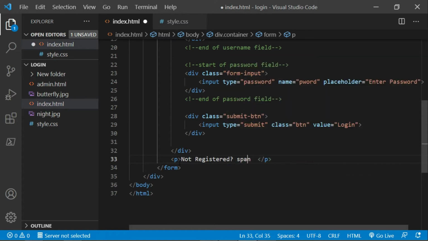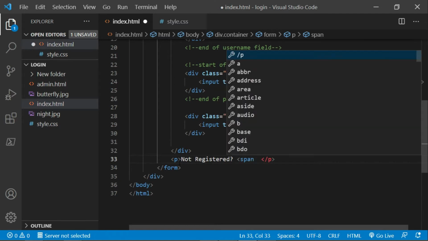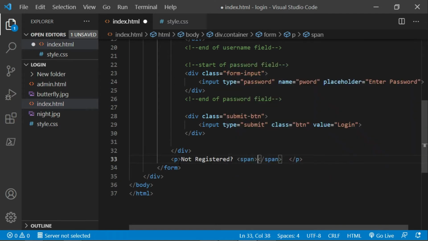an inline span, and inside the span you create a link. So please watch how I'm creating this inline tag. Okay, all right, so this is the span, then this is your link.